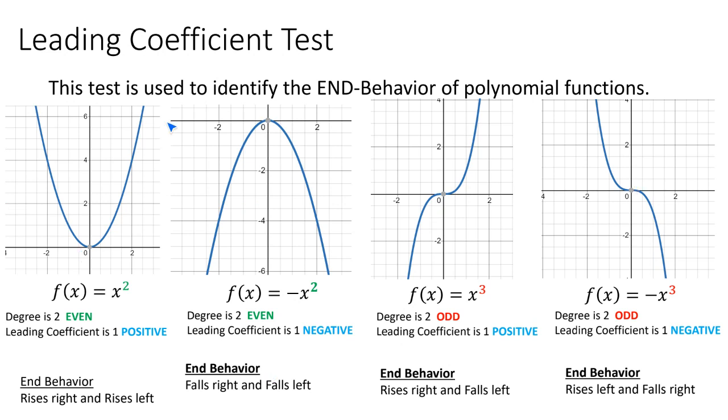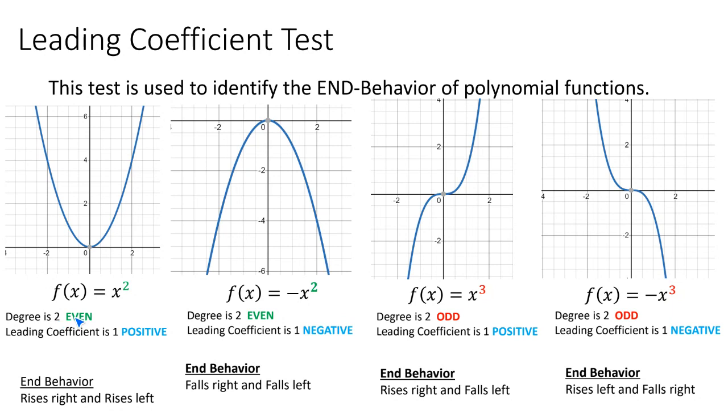If you open your textbook, you're going to see several definitions telling you what the end behavior is. But I always encourage my students, if you remember these four graphs, then that's always going to help you determine the behavior. For example, the first one is f of x equals x squared. In order to do this, you need to know what the degree is. Remember, the degree is whatever the highest exponent is. So if you have x squared, the highest exponent is going to be 2.